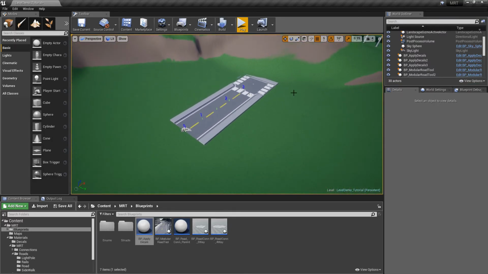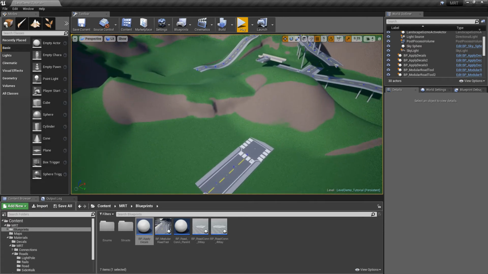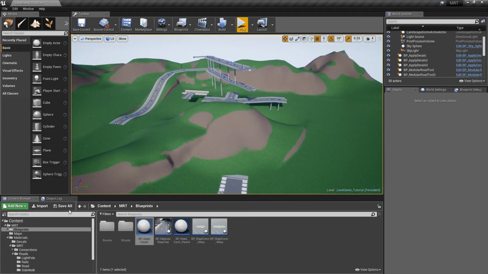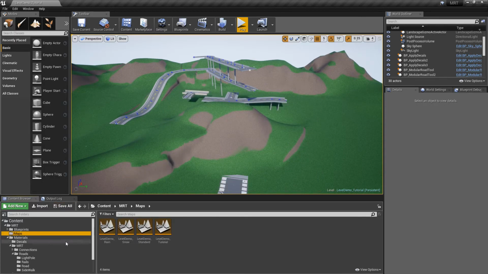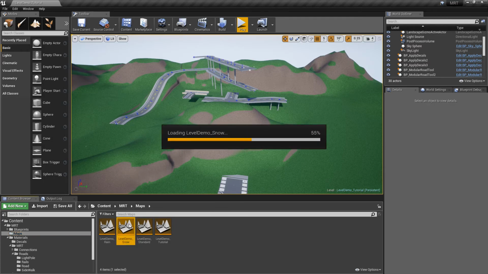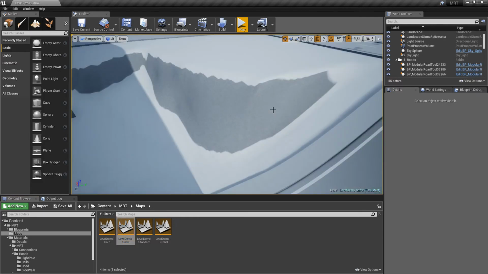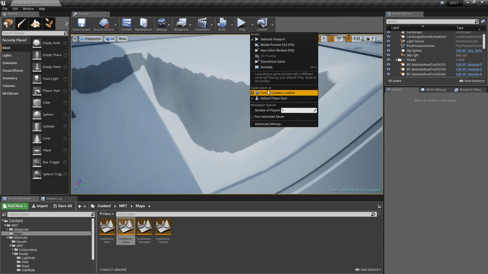All right, so hopefully I gave you an overview of what you can do with the tool. My recommendation is look at the different maps that I've added. Let me just quickly show you. I added 2 additional maps, one with snow and one with rain, just to showcase what happens when you combine all of the materials. But I will start these maps to see how I connected the roads and how I use the different connectors.